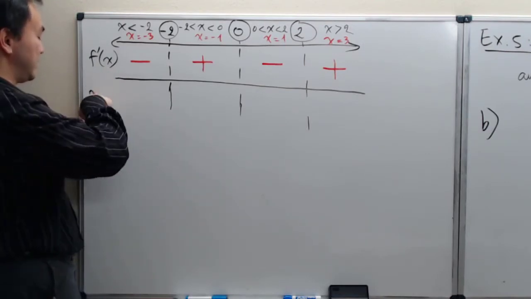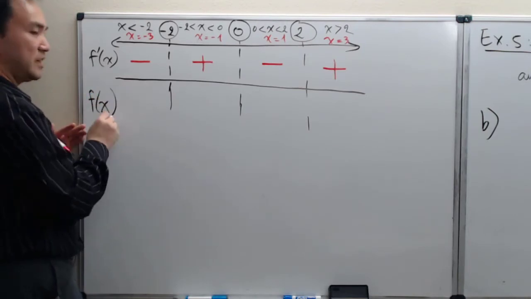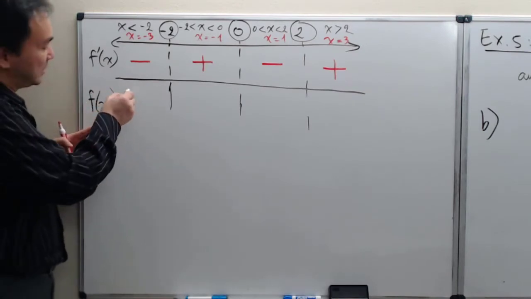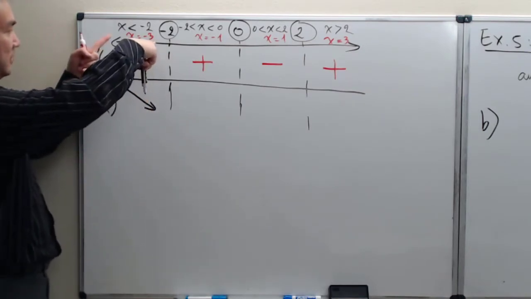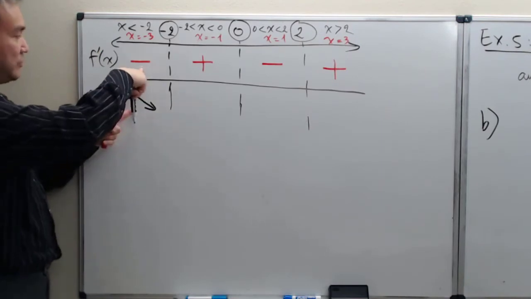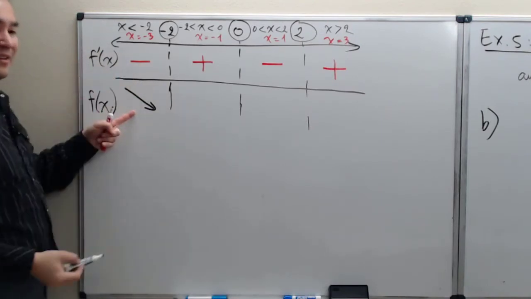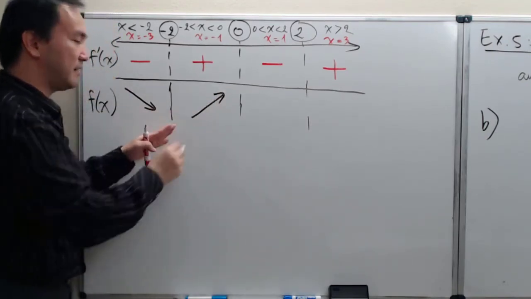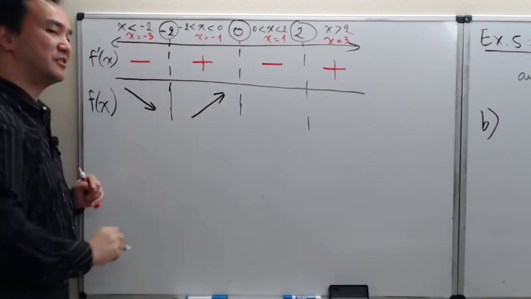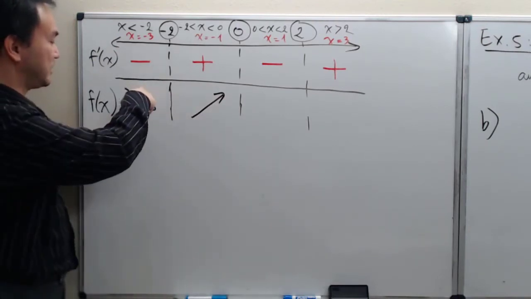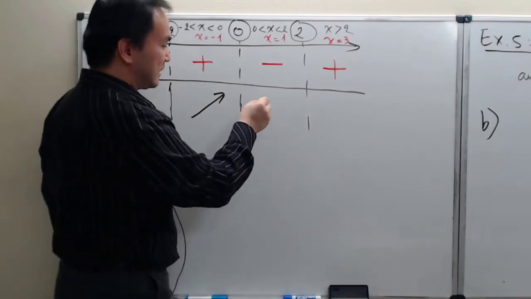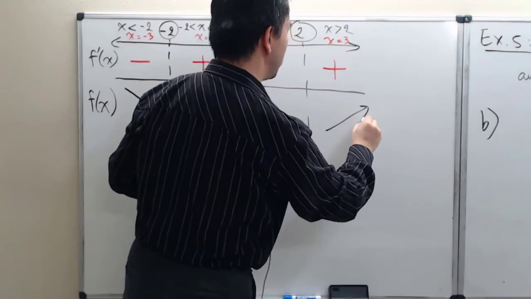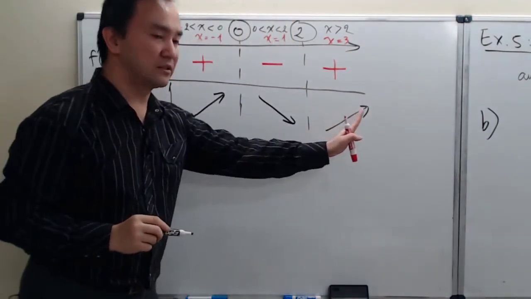And let's use that to decide the increasing and decreasing behavior of the actual function. So now the function here is going to be decreasing in that interval for x less than -2, decreasing due to the negative sign of our f prime. Okay, and then the function will hit a low and come back up, so increasing in that interval as we have seen in the earlier example. So there's a decreasing interval here, an increasing interval there, a decreasing interval right here between 0 and 2, and the interval between 2 and positive infinity is another increasing interval.